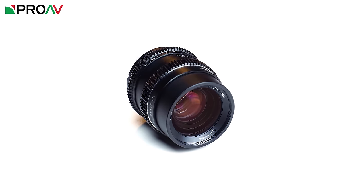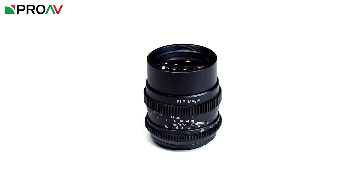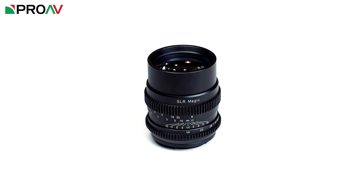While on the subject of lenses, SLR Magic has announced two new lenses for full frame Sony cameras: a 35mm f1.2 and a 75mm f1.4. They are both fully manual lenses with geared focus and aperture rings, which is great to see. We haven't got exact pricing yet, but it looks to be in line with competition like the Samyang Primes, so could be very popular.